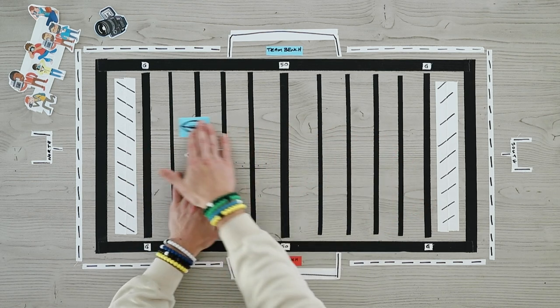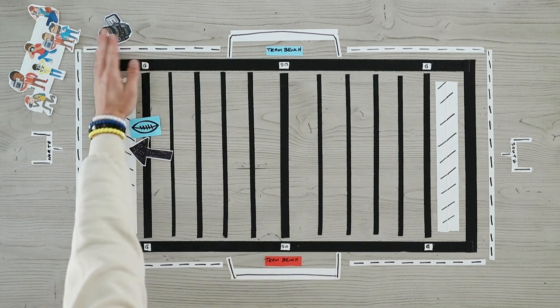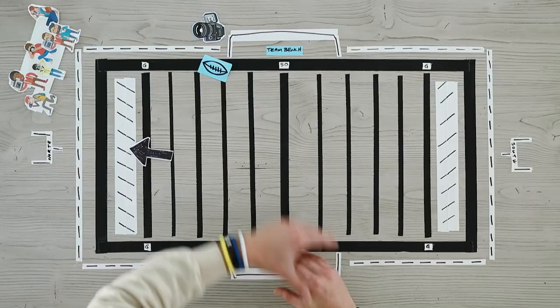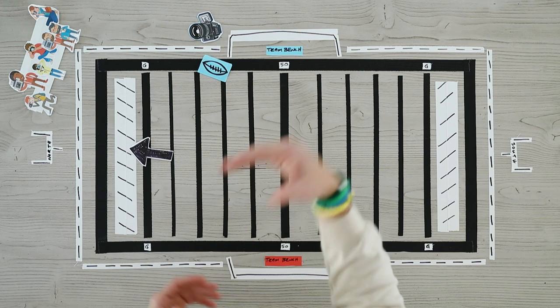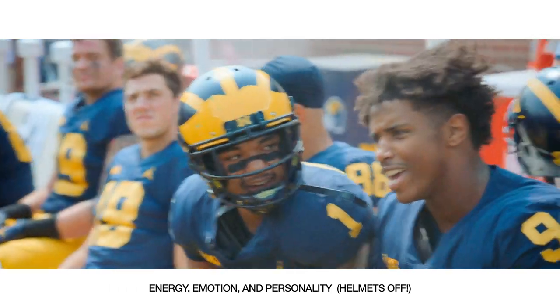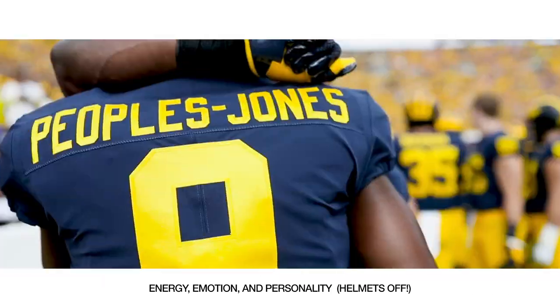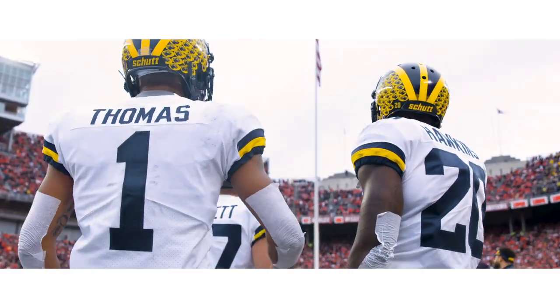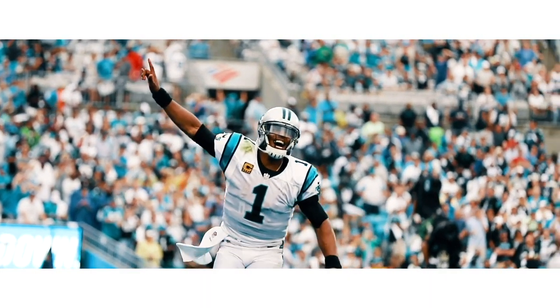Let's say our team scores a touchdown — I capture it, great shot. I'm basically gonna follow these players off the field. If I have team access to the bench, I'll go in there. If not, I'm gonna get as close as I can and wait for the players to celebrate with each other, dap up, take their helmet off, show emotion and personality — I'll stick in there for like one to two seconds, get the good shot, then let's go. Special teams are gonna come on for the kickoff and I wanna be ready to shoot. I've got a quick release plate on my hi-hat — I'll pop it off and run with it. If it's too heavy, get in the gym.